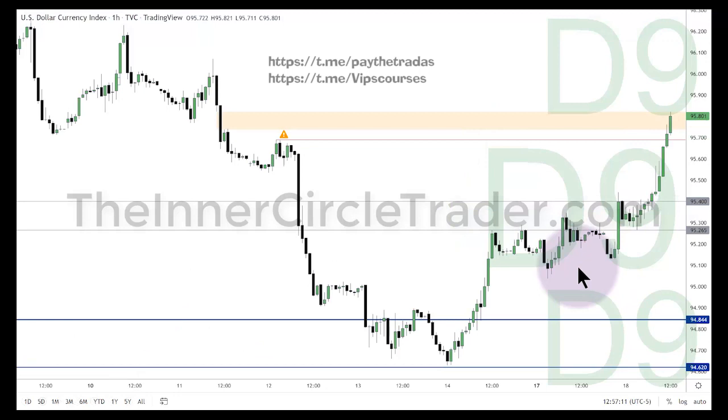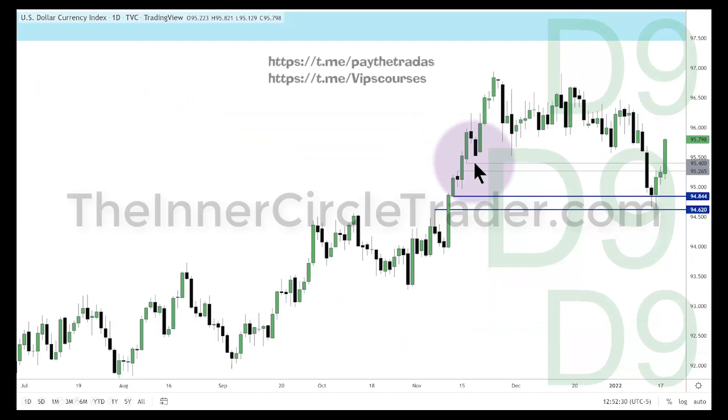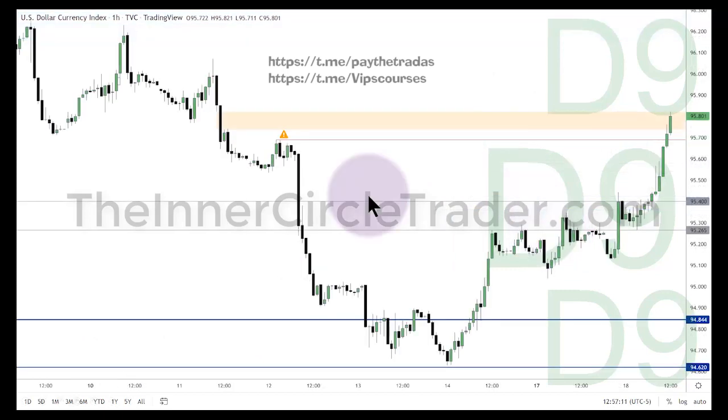So on the hourly chart, I mentioned that this is your imbalance on the daily chart, discount low, premium high. Let me go back up to it on the daily chart. Gray line. Premium high, discount low. This imbalance is what I'm referring to. That's this over here. I mentioned that if it traded above, which it does here, trades above it, comes back down in, finds some support, what's it likely to do?